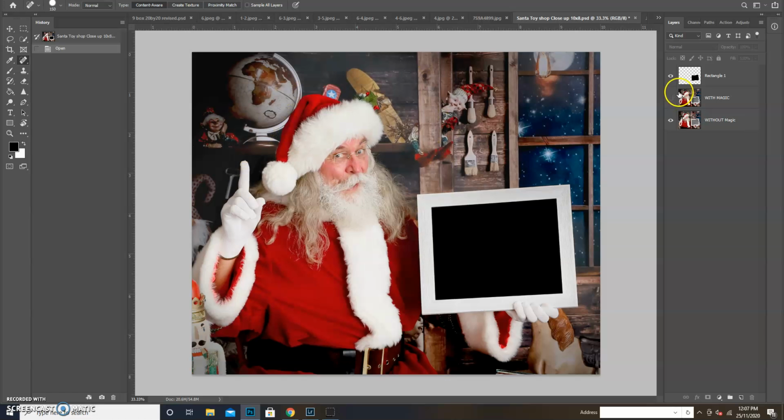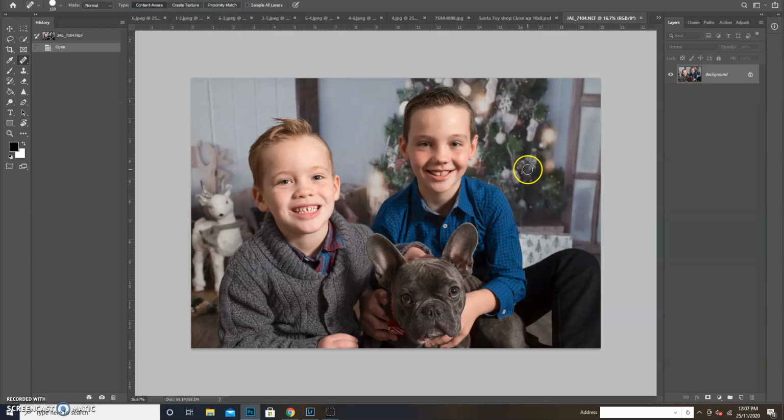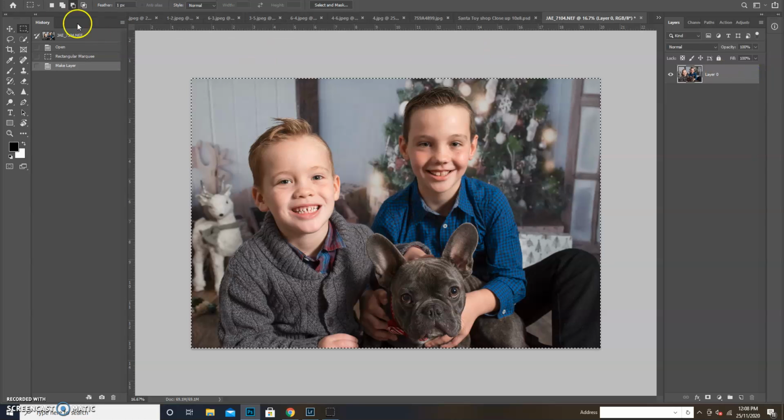Next, I'm going to do it without that. Next, you're going to open your image, any image. I haven't really done a whole lot of editing to this, so please ignore the yellow tinge to it. And you can do one of 2 things. You can open it separately and then just drag and drop it into your Santa image, which I'm going to do here.